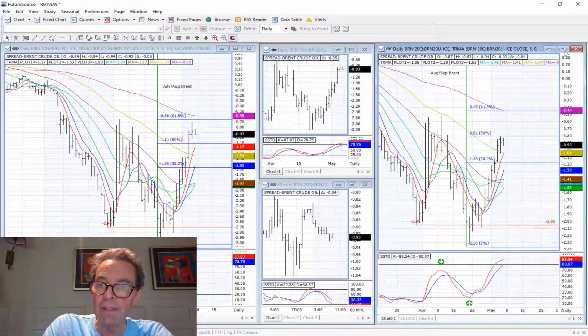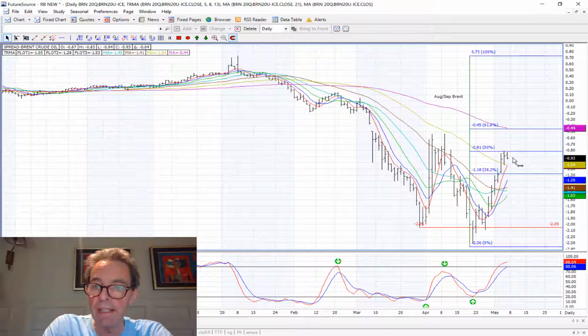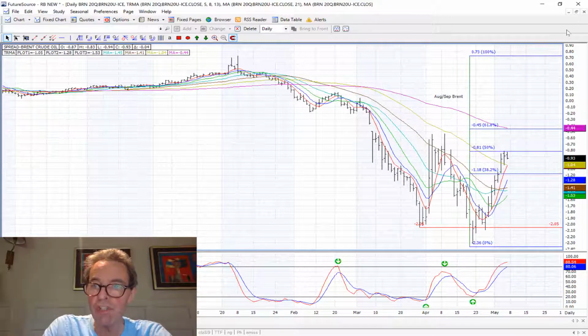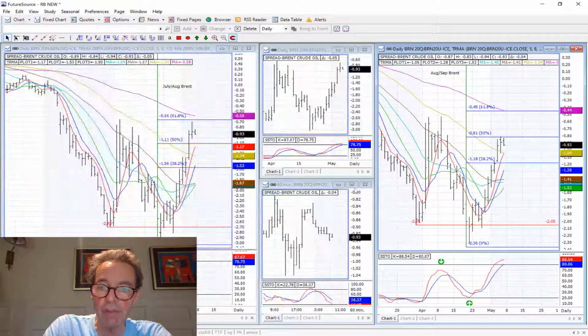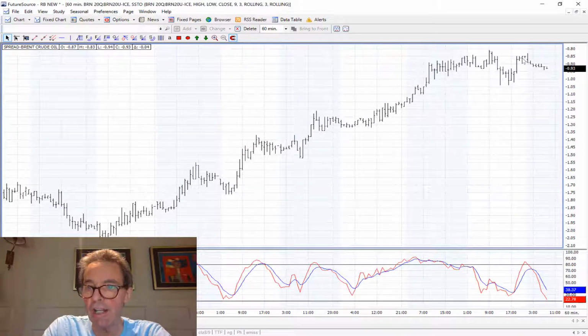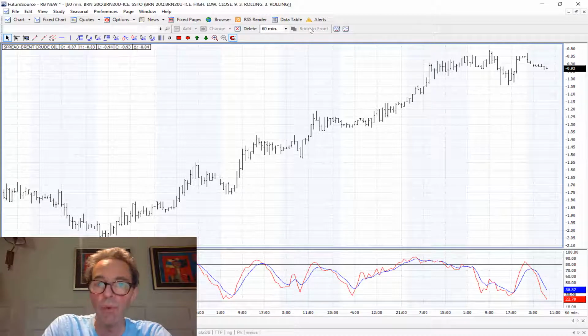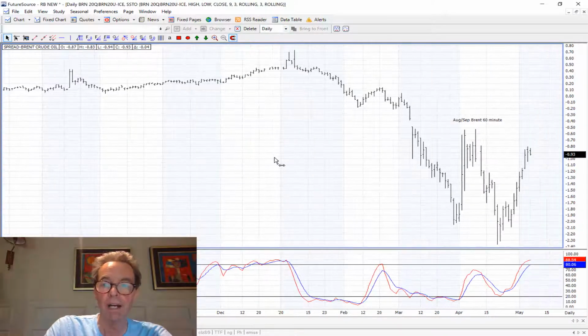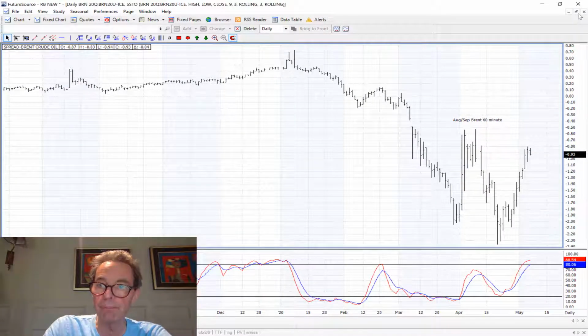And then for it to just dip a little bit. And moving on to the Aug-Sept, it hit its target at the 50% correction point at minus 81 yesterday, and is now sliding to narrow the 5-day gap. The 5-day moving average comes in about minus 105, so don't be surprised by a move back towards that level, but as long as the 5-day moving average holds, it's in perfectly good shape. And if we look here at the 60-minute chart, this is certainly suggesting more weakness, but I would not expect this weakness to last much beyond the early part of this morning.